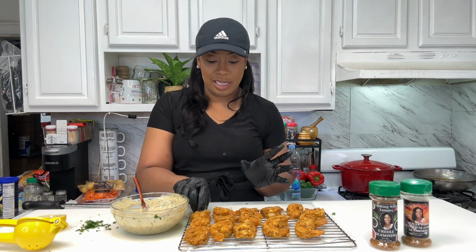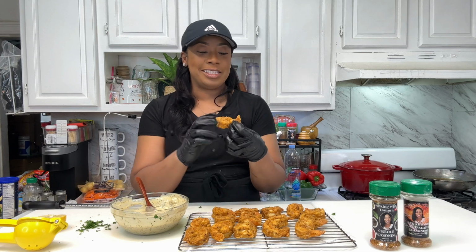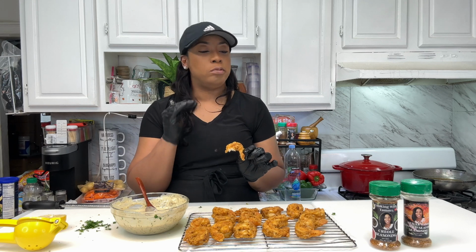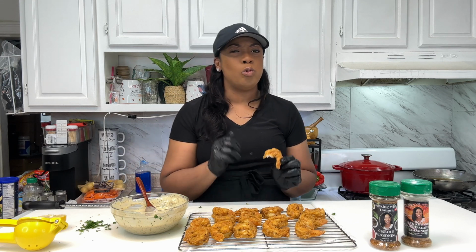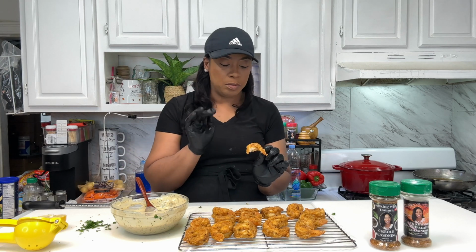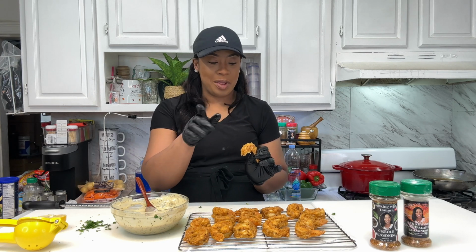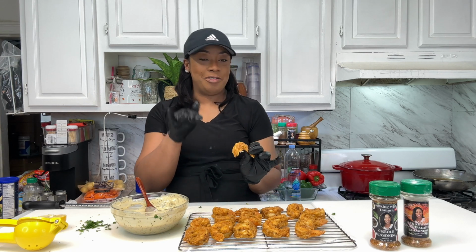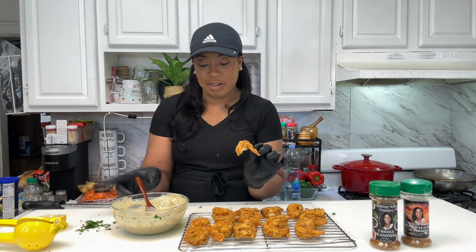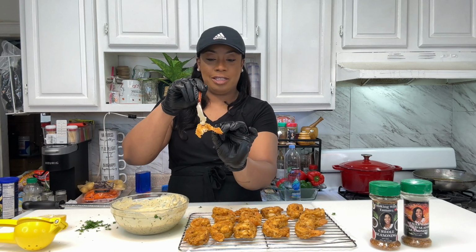Time for the fun part, quick taste test. I'm gonna grab my shrimp. You know what, let's taste the shrimp first without the sauce. Ooh, wee. Hands down, I'm not gonna ask you to make this recipe. I'm telling you, you better make this recipe. This right here is the best fried shrimp that I've ever tasted. Lord Jesus. We're gonna add some of our remoulade sauce.